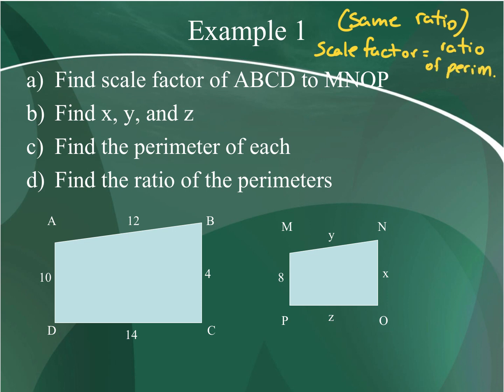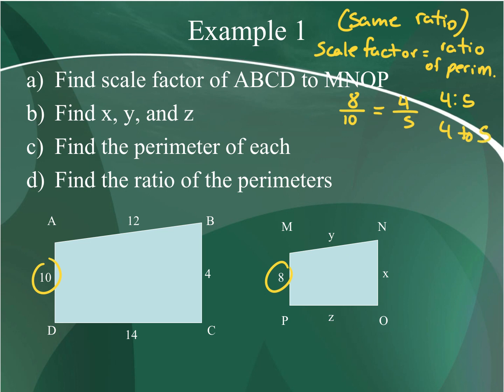I'm just going to write prim because I ran out of space. Now, how do we find the ratios? The first thing you need to do is find the ratio of the figures. The only numbers we have are 10 and 8, so that's what we're going to use. I'm going to do the small one on top, but it's really not going to matter. 8 over 10 simplifies to 4 over 5. You can also write it as 4 to 5.